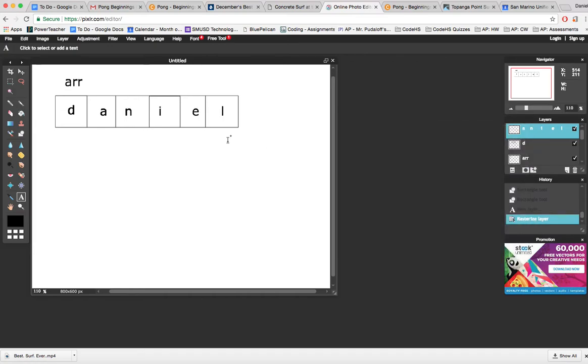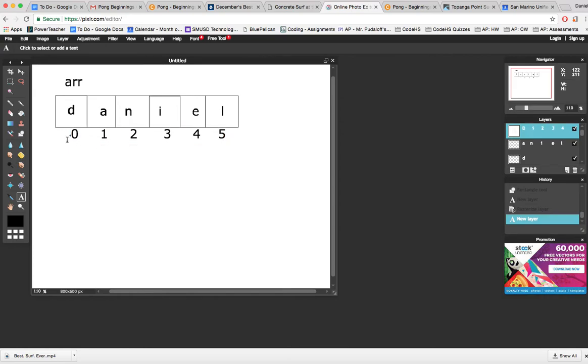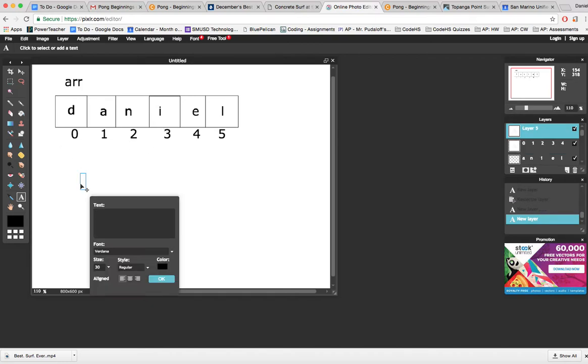So to access the I in an array, each of these elements, we call them elements, is indexed by a number. So that's the 0 element. This is the 1 element, the 2, the 3, the 4, and the 5. And we start with 0 because in computer science we always start counting at 0, right? As evidenced by the for loop. So then if we wanted to print out the I, what we would do here is we would say print R sub I. Oh, I'm sorry, sub 3.